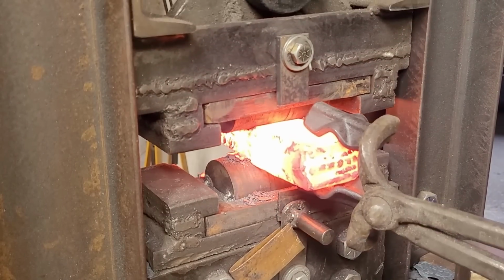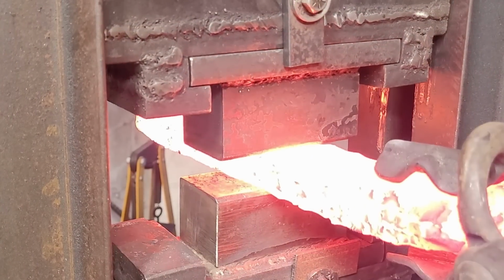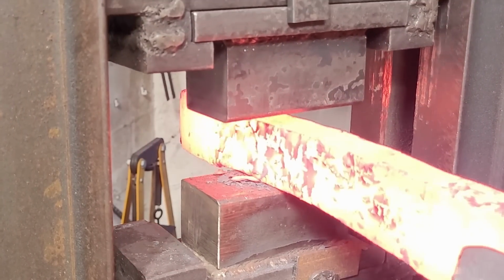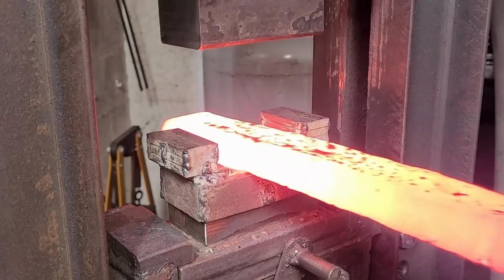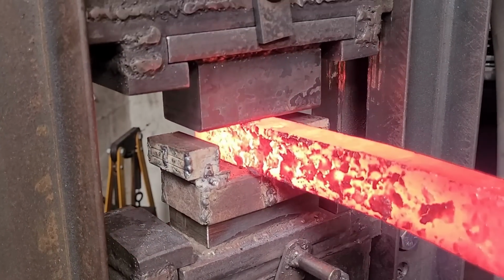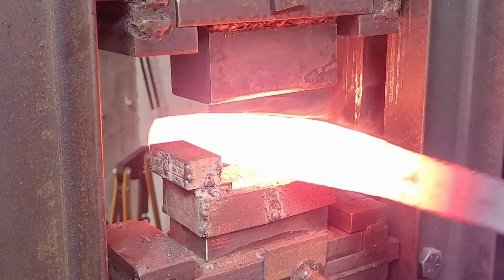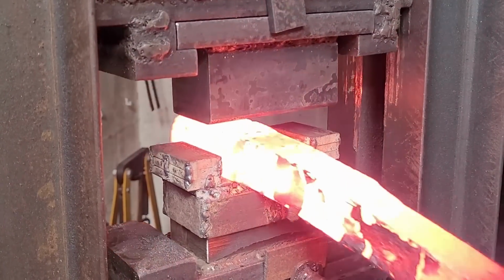So here all I'm going to do is try to draw it out to about a 1 inch by 1 inch block. That way I can twist it. And I will do that by slowly pressing on both sides, trying not to destroy the billet because it is a whole bunch of ball bearings with some powder in there, and it's actually quite fragile if it's not forge welded correctly. So it's always a risk, especially whenever we get to the twist. It's always going to be a risk of delaminations and whatnot.